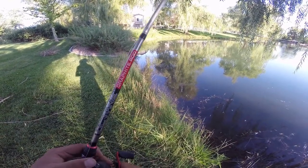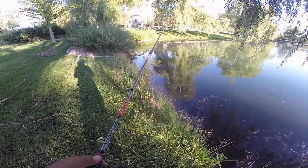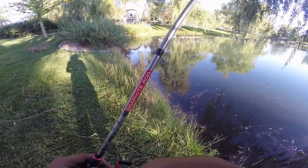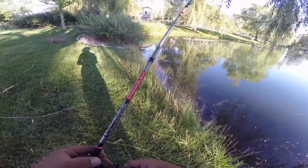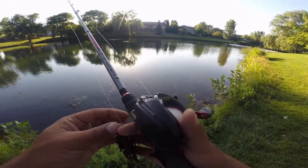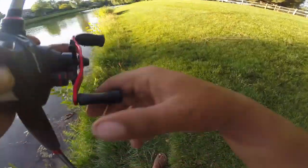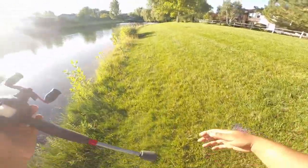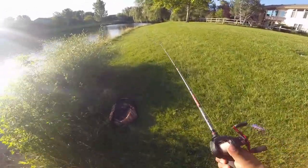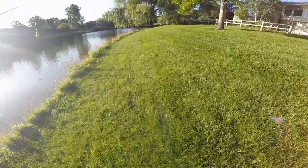See, the issue is I don't know how hard I can set the hook on these things. I don't want to set it too hard because it's essentially just a Ned rig hook and it's not very strong. But I also need to set it hard enough to hook the fish, and apparently that was not it. Man, I don't know what I'm doing wrong. Maybe I'm fishing a little fast, but I don't think that should matter all that much. I should still be getting bit. I don't know. Gotta find some active feeding fish. I gotta do it kind of quick. That sun's going down kind of quick.